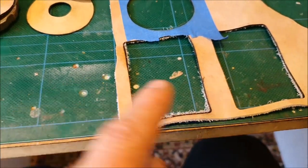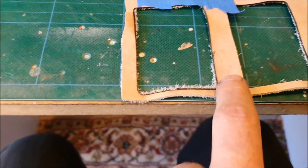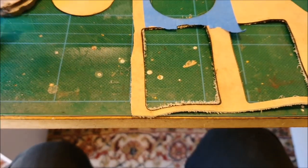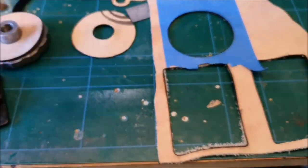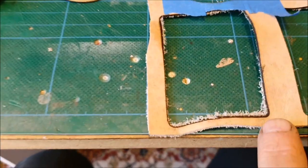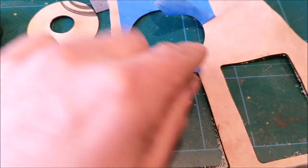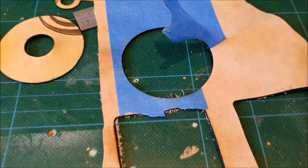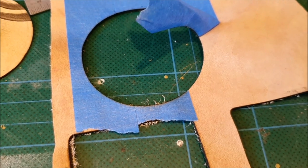This shows the difference when you use masking tape over the top of the cut on the laser. The first one I did was just a quick pass without enough passes, which is why it didn't go all the way through, and you can see the amount of burning. When I use the tape it makes a big difference — for the oil filler gasket you can see the tape just takes all the burning away.